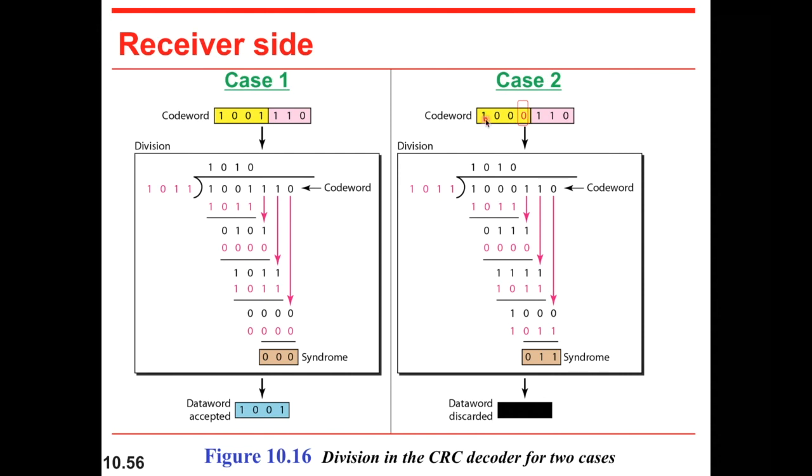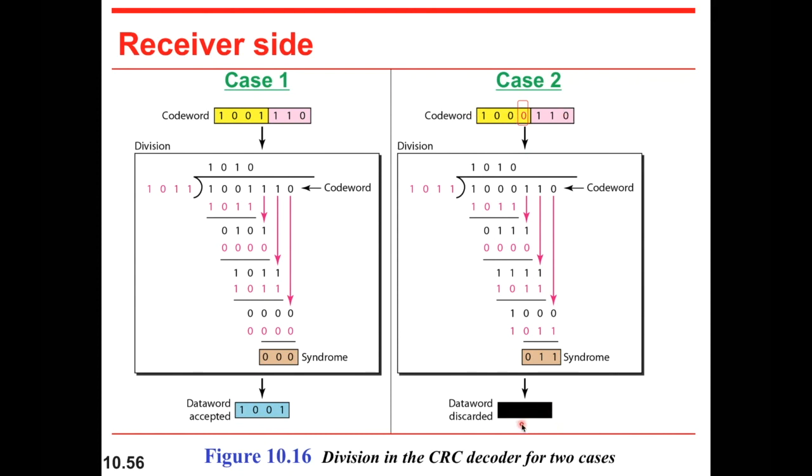In case there is any error, like we see here, 1 bit has been changed due to a network error. It was originally 1 and now it has become 0. So what will you do? The operation is the same, but in case of error, your remainder is not 000. It is anything other than 000. You see here the remainder is different than 000. It means there has been some error in the network transmission. What will you do? You will discard this code word.